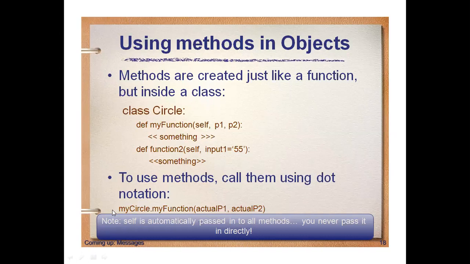So my circle is the object of my class, and my function 1 is just my function. I'm using it by passing these particular parameters. Suppose it is taking some 5 value, and it is taking some 6 value, and I'm performing some operation here. C is equal to P1 plus P2. So this is equal to 5 and this is equal to 6, so my answer will be 11.